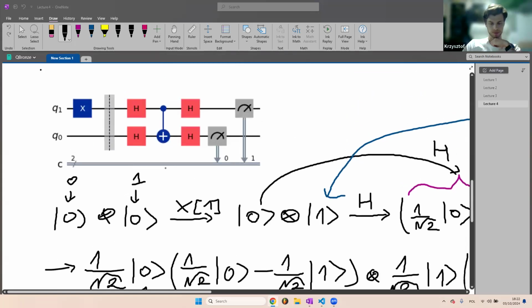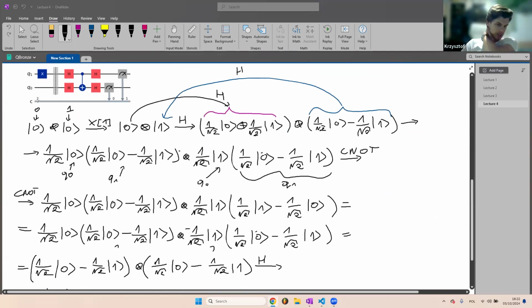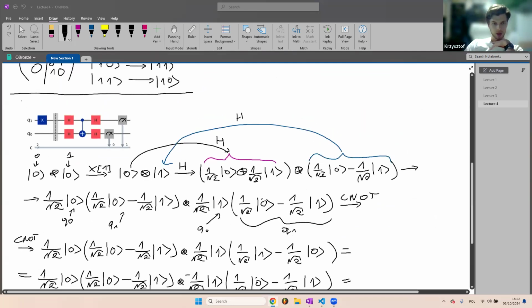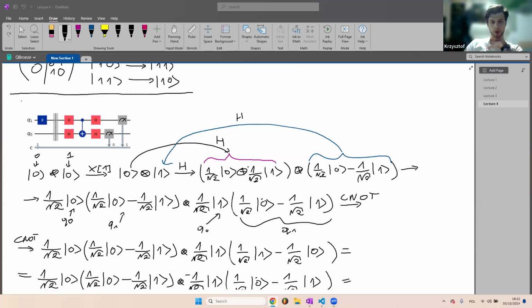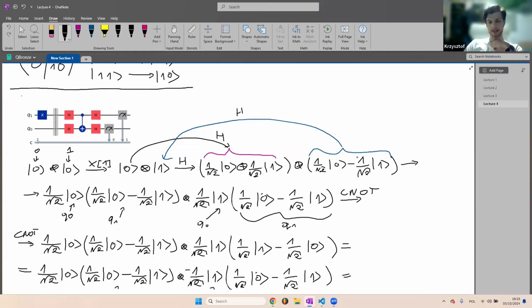So, okay, let me review the circuit once again and maybe change the screen a little bit. So once again, we have qubit 0 and 1. We apply a NOT operator on the first qubit. We apply a Hadamard gate to both qubits. The 0 qubit has the plus sign, so it has positive phase, let's call it. And the 1 qubit after the Hadamard has a negative phase.